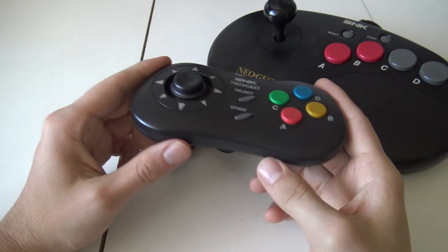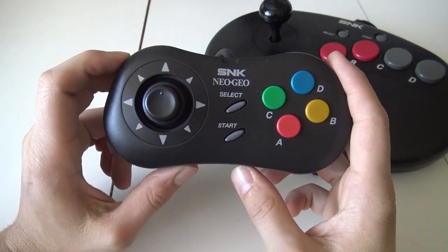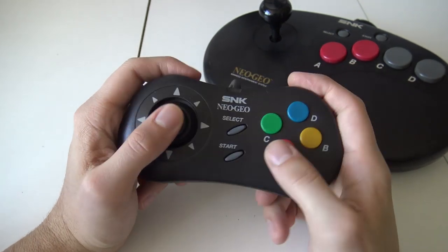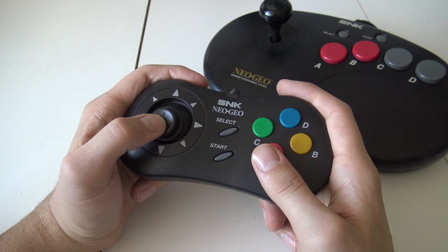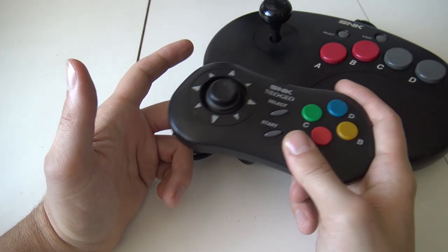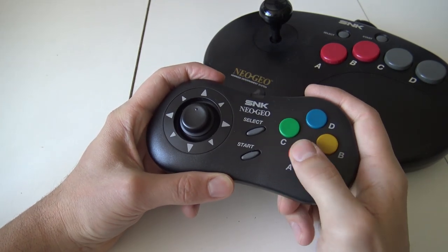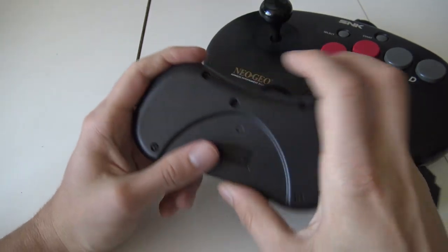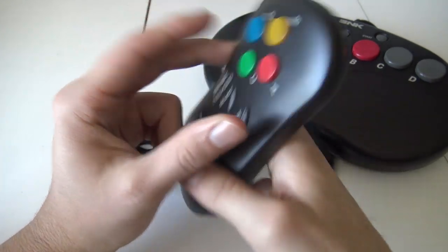Alright, so that brings us to the final conclusion. I think this is one of the best controls you can get if it comes to fighting games and even arcade games. The experience you have with this controller is something you don't have with your typical controller for the PlayStation, Xbox, or let's say if you play with an analog stick or a D-pad. I think it's really cool. The controller has a nice touch. This is the real Japanese quality from back in the 90s.